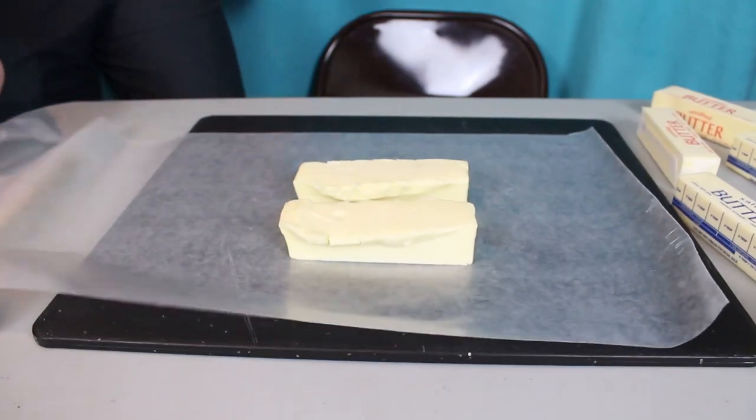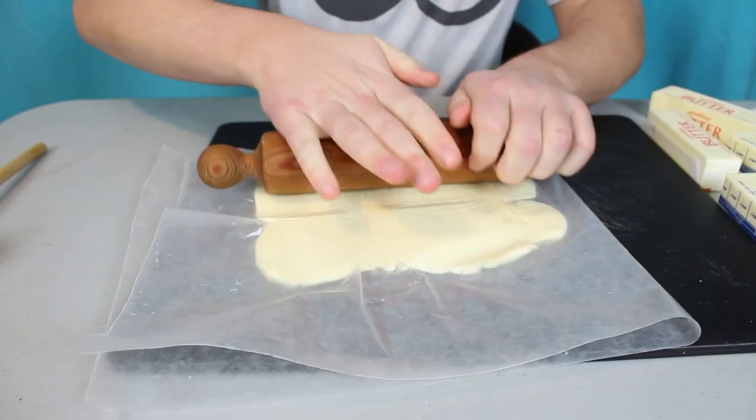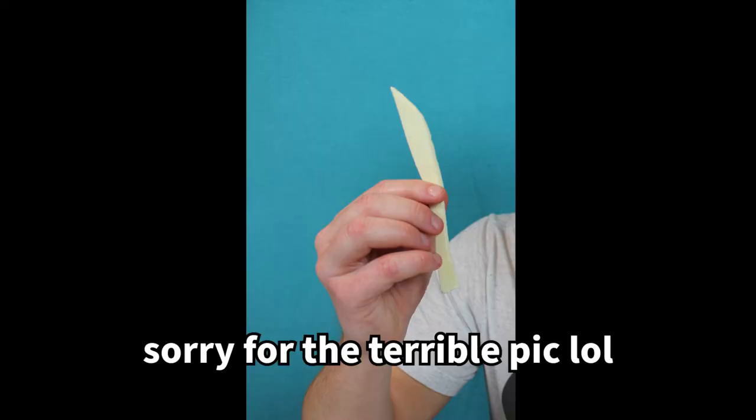I did a whole bunch of research on what might be the best way to make butter as hard as possible. It turns out that since a lot of cheap butters have a high water content, freezing it will actually make it very hard. So I decided to buy some very cheap butter, roll it out until it was very flat — about the thickness of a butter knife — carve it to look like a butter knife, and then freeze it. The result is something that kind of resembles a butter knife made entirely of butter. Now it's time for the real test: will these butter knives be able to butter my unbuttered toast?